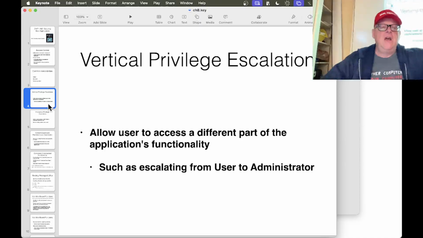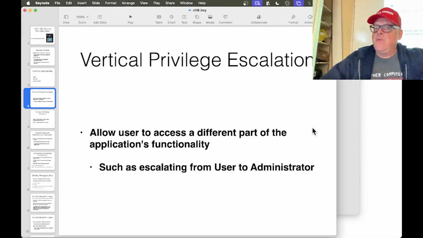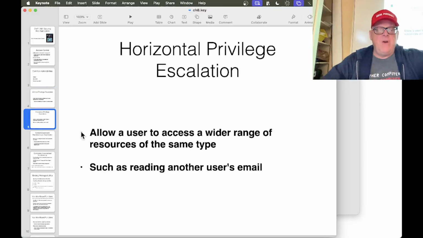Privilege escalation. Vertical privilege escalation is the one you most commonly think about, where you can somehow move from a low privilege account like user up to administrator or root. And that's, of course, dangerous, and there are a lot of these. They appear in both Linux and Windows frequently. You have to keep everything really updated. And in your web app, these things also tend to be possible.